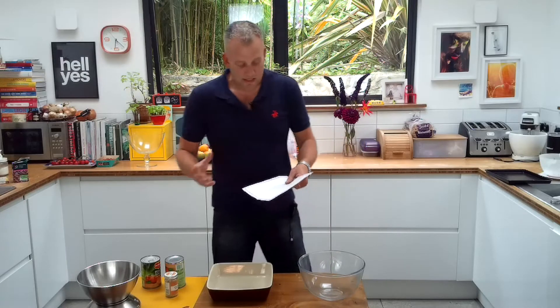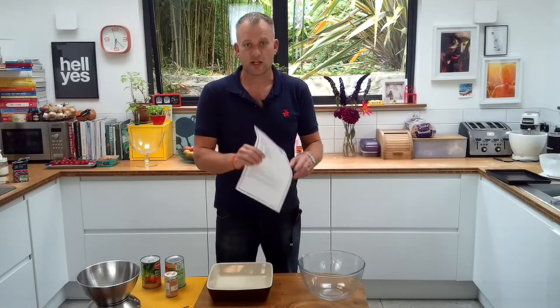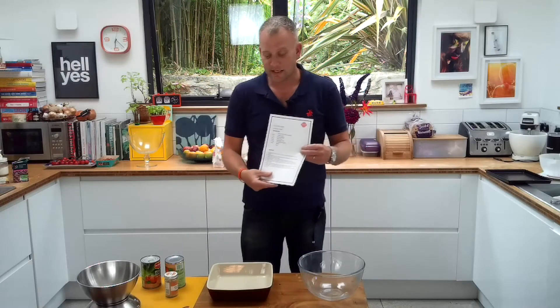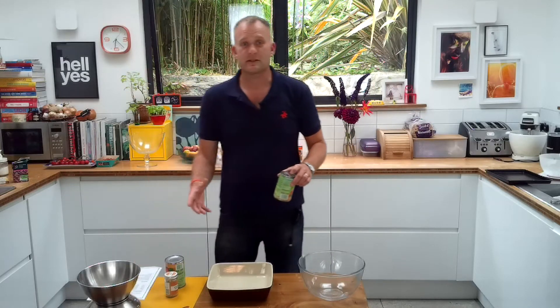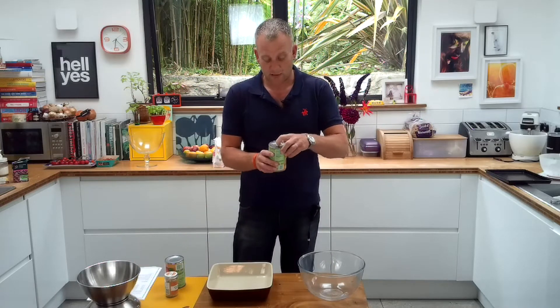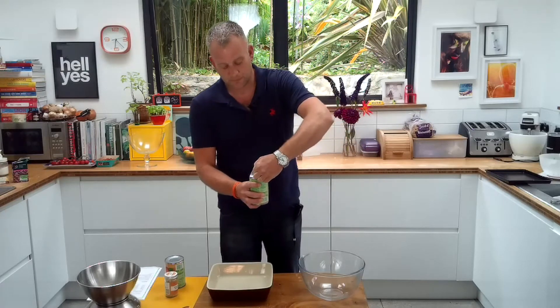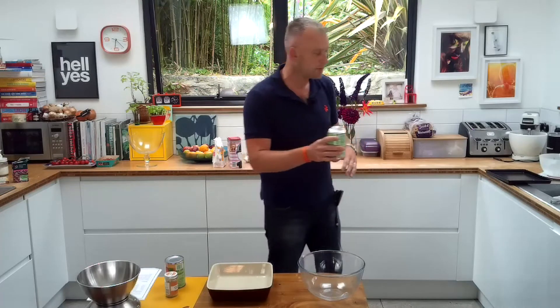Hi, we're going to make tinned fruit cobbler. Now this isn't in the recipe book, but there's a separate sheet with the ingredients and how to do it. It's very, very straightforward, but it's really, really delicious, and in your food box you will find some tinned fruit. There's tinned peaches — I know some of the boxes have got tinned cherries — so I'm going to use tinned peaches on this one. Now these are all in sugar, so you need to tip away the sugar juice from your peaches.